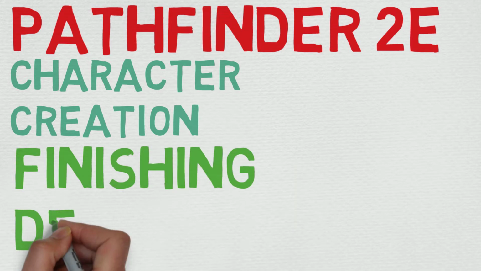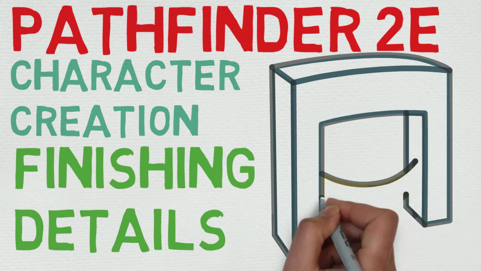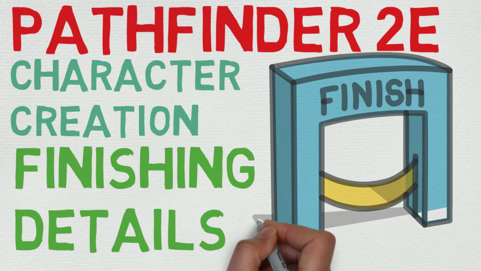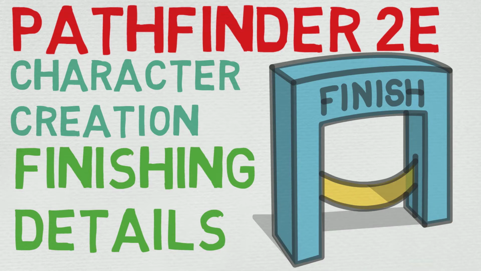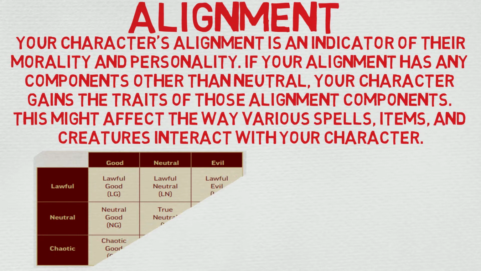This is the last major step in the character creation series. We finally made it. Step 10. Woo woo. So we're just going to be looking at finishing details. A lot of these don't really have too much to do with mechanics, at least for the vast majority of classes, although they're worth going over just so we can say we've talked about them and fleshed them out. That being said, let's take a look at the first subject of inquiry, that being alignment.